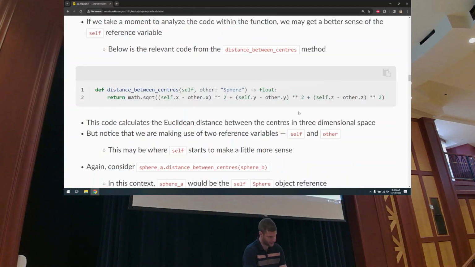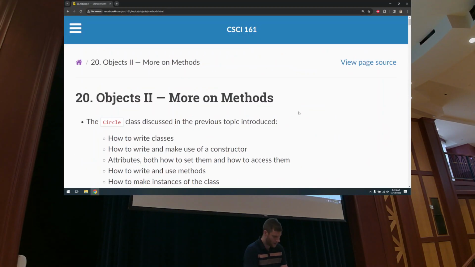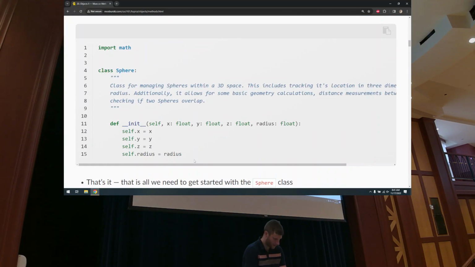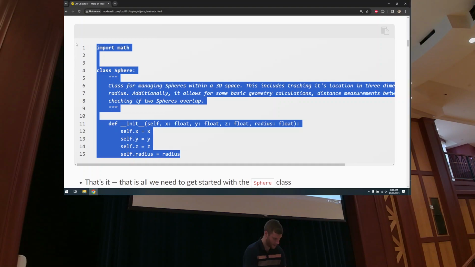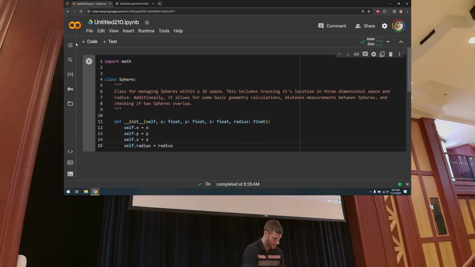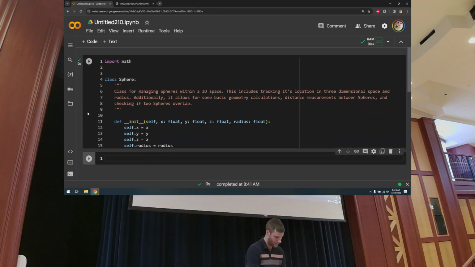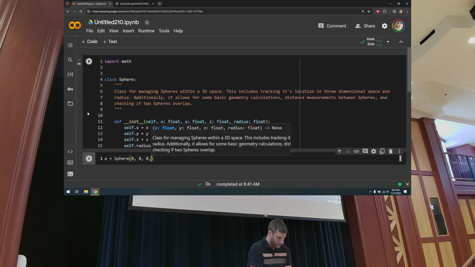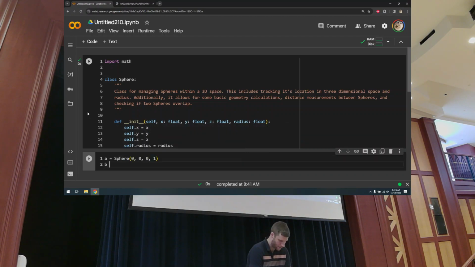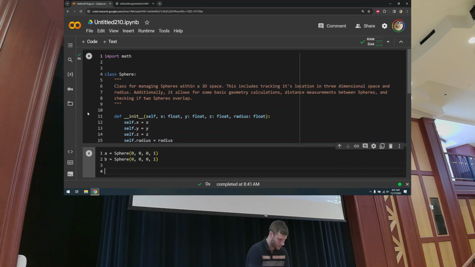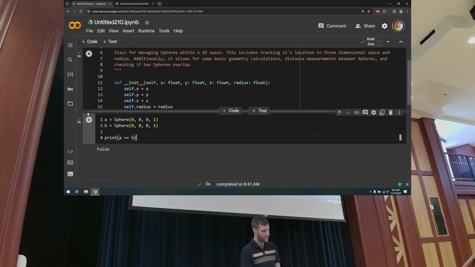So here, I guess I have to go add all this code. Let's start. And then we'll go down here, and let's create two spheres. A equals... So when I run this, it's using the default equals.